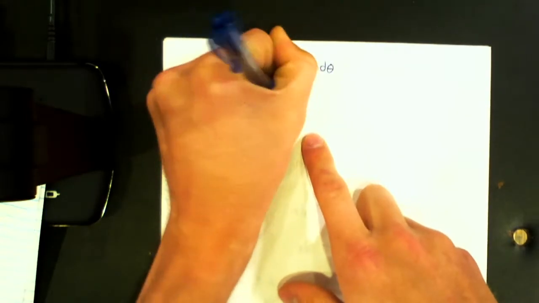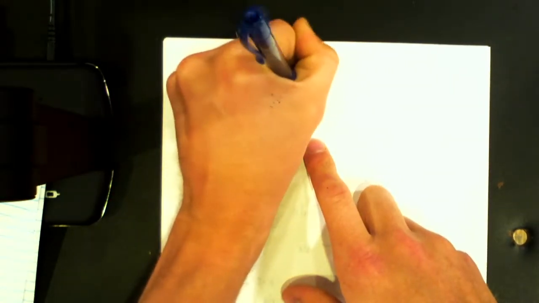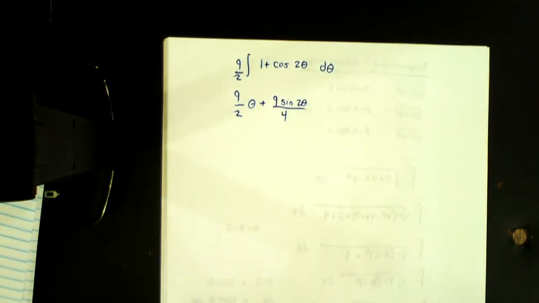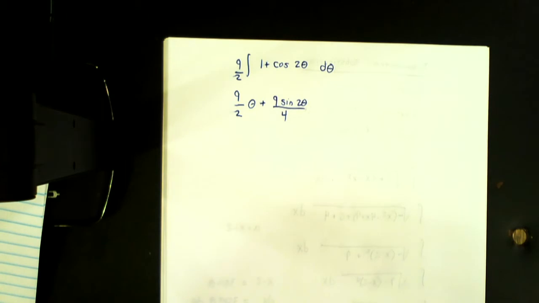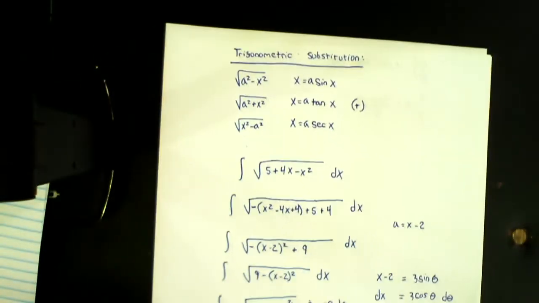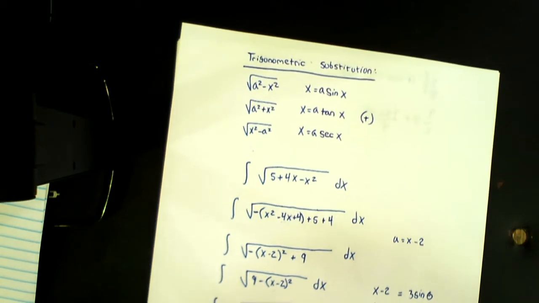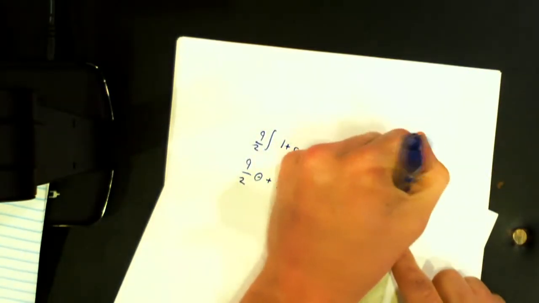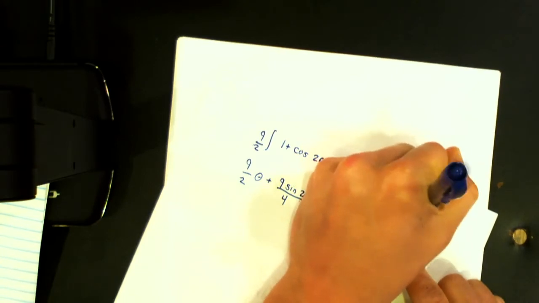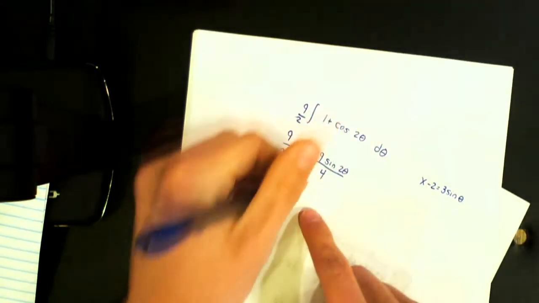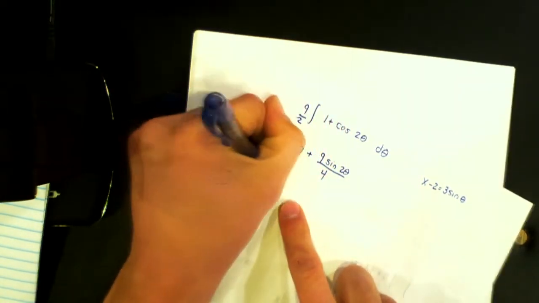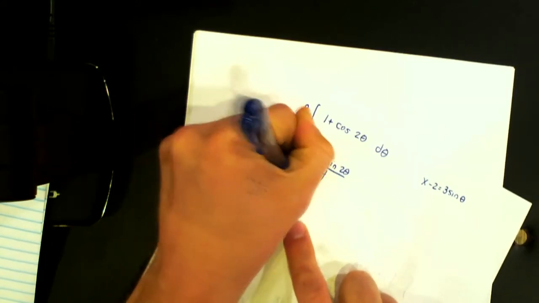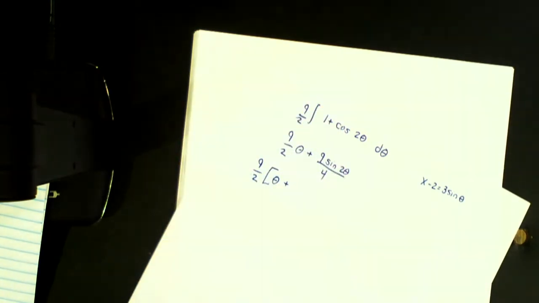Integrating that. This gives us something like 2 sine, this sine 2 theta, right? Should have worked out. Yes. Okay, now what do we have to do? Oh, you have to do a triangle. Yes, based off of this part here. So x minus 2 equals 3 sine theta. How do we work with that? I'm actually, we'll leave it like that actually. Actually makes it easy if you pull out the 9/2. Make it this. It makes it sine 2 theta. Do you guys know what sine 2 theta is?